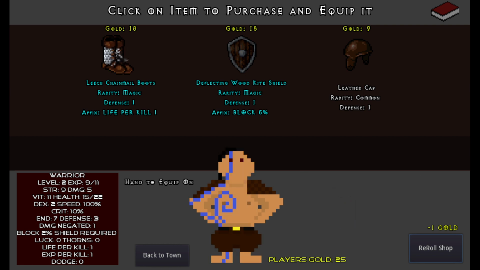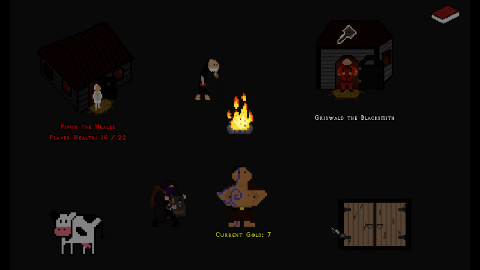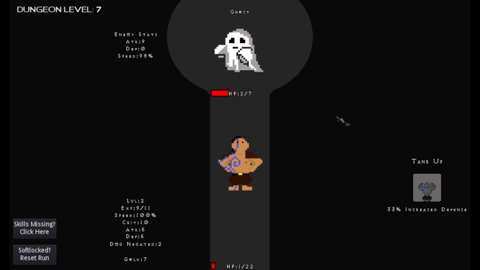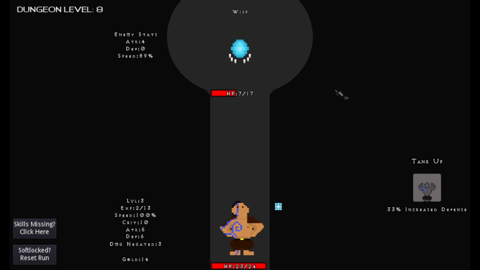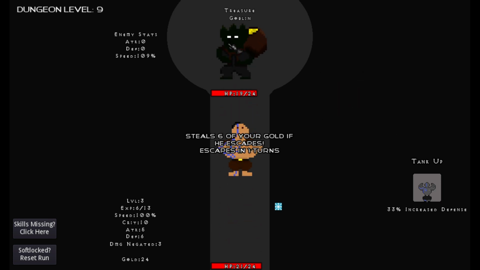I think life per kill is really good for us right now. We got the experience and life per kill stuff, so we should be able to. So obviously we're going to, as long as we don't. Okay. Whew. We're actually a little afraid right now. So we got the two. Okay, we're totally golden. He's going to steal our gold though.